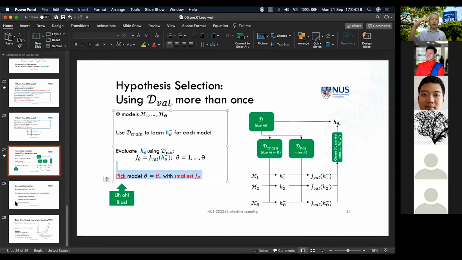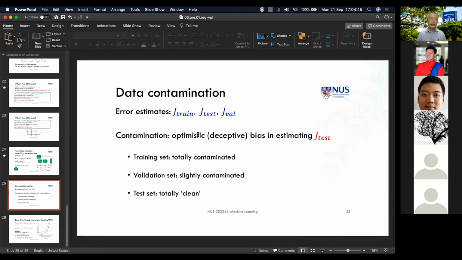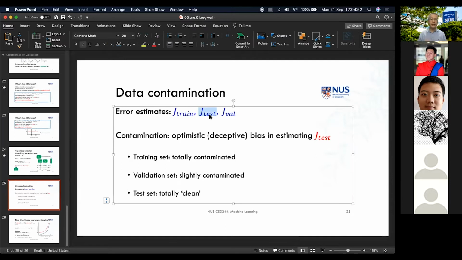Okay, so in terms of ideas about how contaminated the error is in getting an idea of the actual thing that we care about, performance on out of sample or test data, right? We know that training data is hopeless, right? Because we use that to train the classifier, okay? Validation error is better because we don't use it to train the classifier, but we use it to set some additional decisions, okay? So we don't use the data points to train, but we use the data points to decide regularization parameters, or what we call generally hyperparameters, parameters that govern how the learner works.